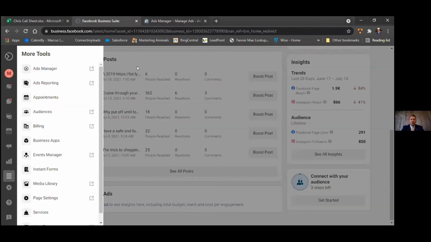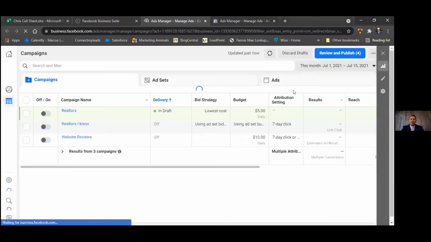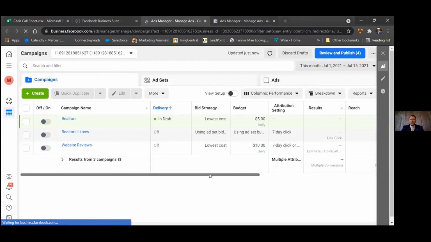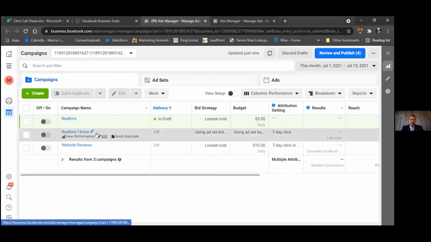You can literally come to your ad manager and have 10, 15, 30 different campaigns going all at once. So this one that we're working on right now is called Realtors. This is just for that Keller Williams one. I know I have about 2,000 Realtors in there that I'm working on getting in front of. Not that I know all of them, I don't know probably 98% of them, but they're in Minnesota and they all do more than 8 transactions a year. So I want to get in front of them some way, shape, or form.